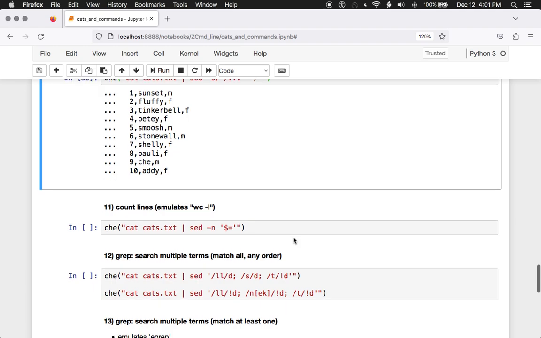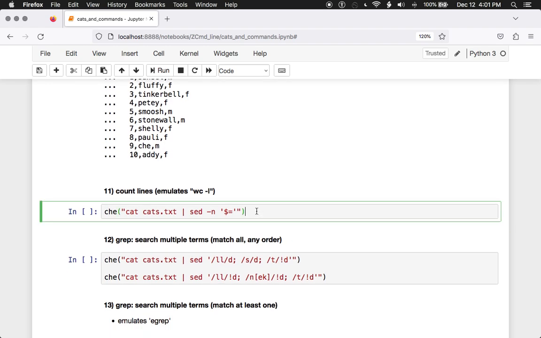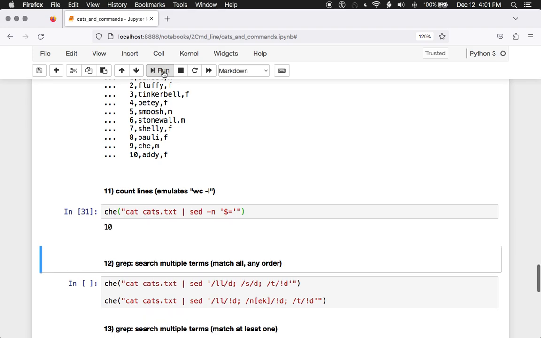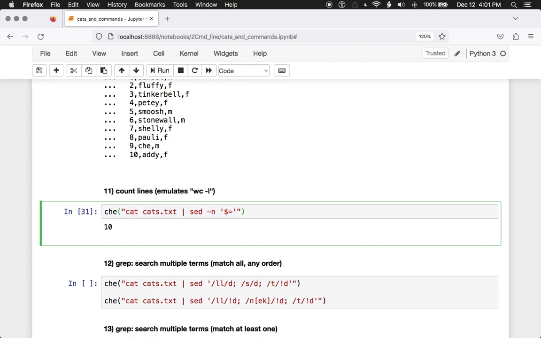Number 11. It's a variation on the word count command with an L flag for line. This gives us 10. It's a nice way of counting a data set when you're working with a huge data set and you want to get your control totals, as any good accountant sometimes needs to do when they're working with a huge data set. Yeah, SED has a way of doing it, but it's a variant on, let me just copy.